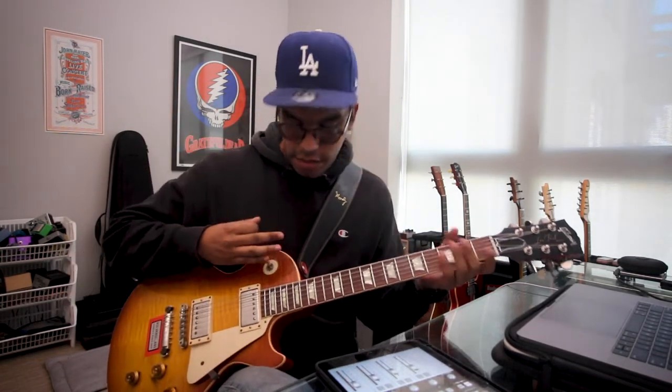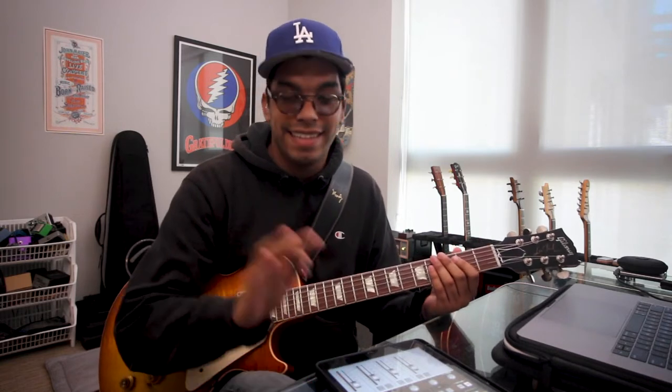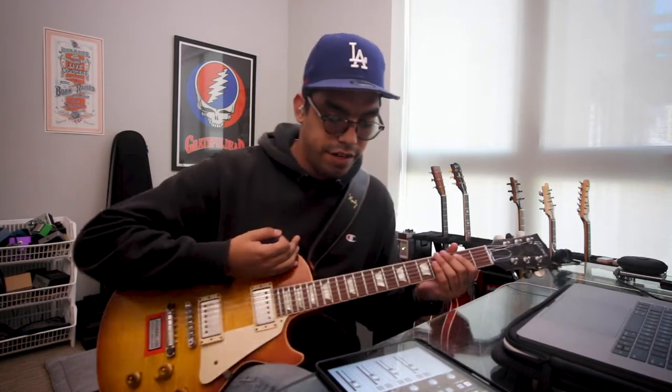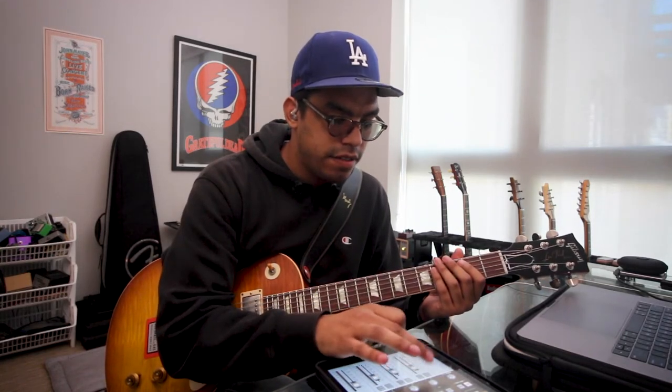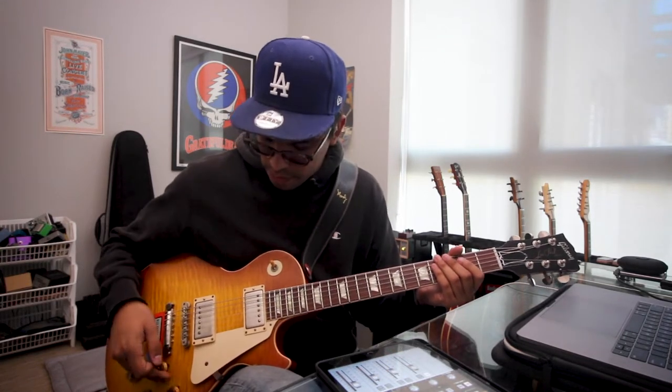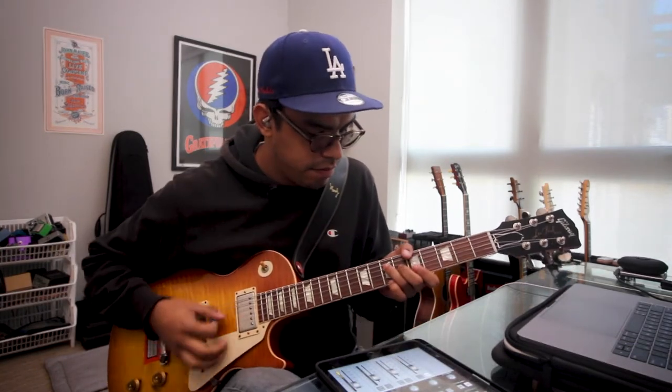That's the whole rig, right? Neck pickup only. But now let's check out the mics individually. I'm still in the neck pickup so you can hear it. So here is the dynamic 57 solo. This is more the punch, the more mid-range of the sound.